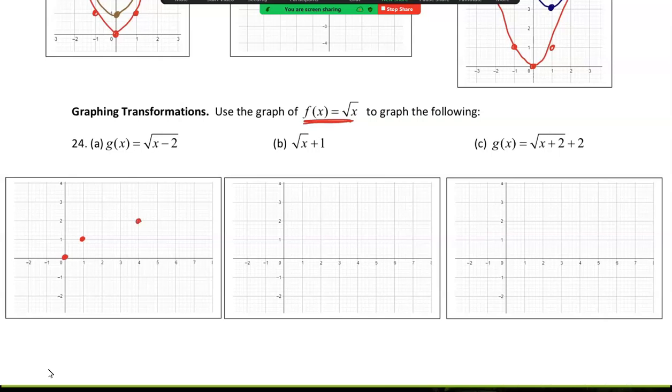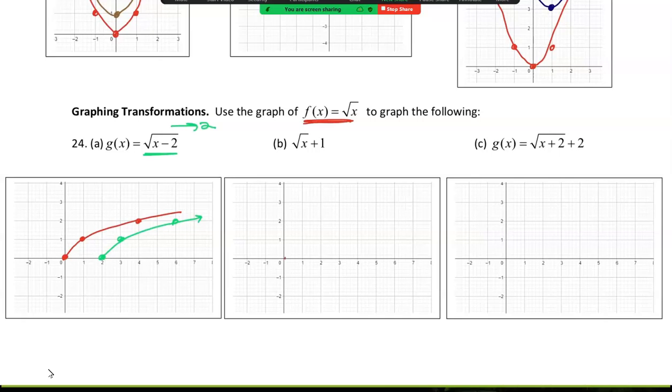The square root of 9 is not on there, so I'm just going to go like that. Okay, so that's fine what I have right there. Okay, so what is this transformation? It's inside next to the x. You are going not left, but right 2. So take every point, 1, 2, 1, 2, 1, 2. Boom. There you go. Okay, next one.